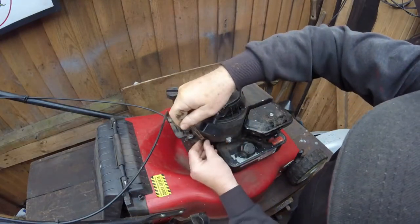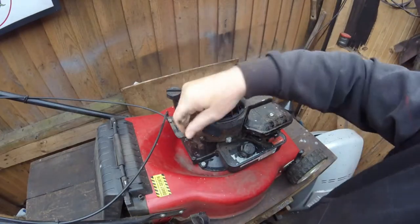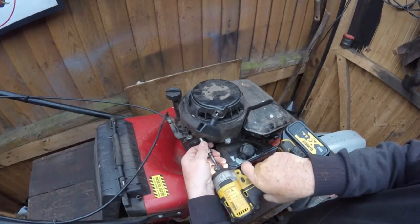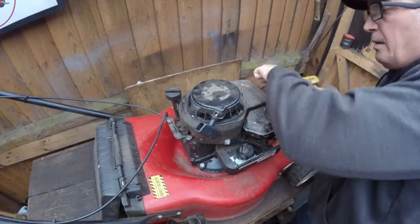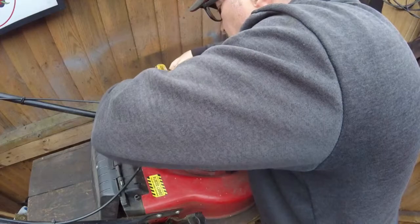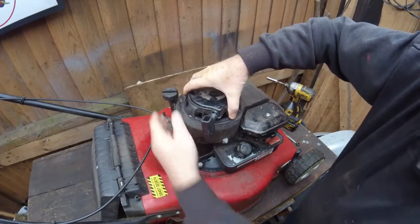On these ones, you've got 10mm sockets or span nuts on them, I should say, and so I will take these off. You've got three on this one. You've got one, two, and one at the front. So I'll take these off, and then I'll show the underneath. I'm lucky myself, because I have these power tools, which can take these off very easily. And there's one on the other side. And you put the nuts to one side so you don't lose them. And then just take this off.